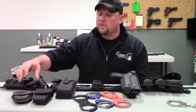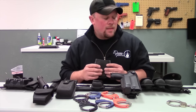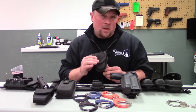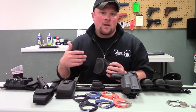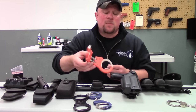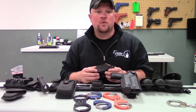Regarding handcuff pouches themselves, there are single and double handcuff pouches. I highly recommend using a double cuff pouch, and we also need to look at the retention strap. There are two types of closures: velcro and snap. Personally, I try to steer away from velcro because when wrestling on the ground, it can more easily come open, creating the opportunity to lose your handcuffs. The snap seems to hold more securely. Some handcuffs like the ASP are a little bit larger to accommodate people with bigger wrists, and ASP has a proprietary cuff case you would need to use with their handcuffs.